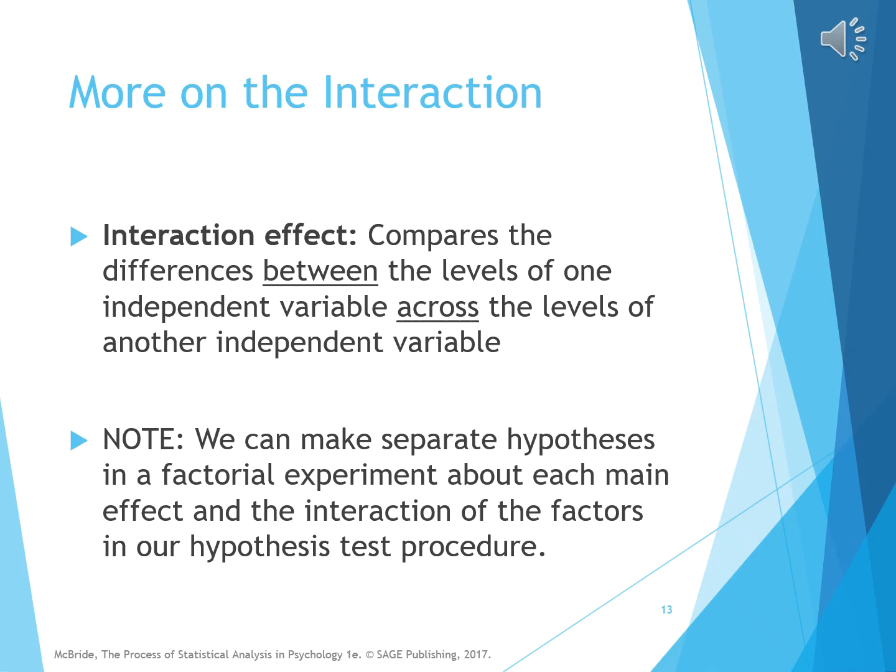A slightly more complicated interpretation of an interaction effect would be that we're comparing the differences between the levels of one of the independent variables, so differences between textbook formats, let's say, across or at each of the levels of subject. So we would be comparing the differences between the textbook formats in psychology to the differences between textbook formats in chemistry. So hopefully that makes sense. That's how an interaction works. It'll make more sense as we talk through it today.